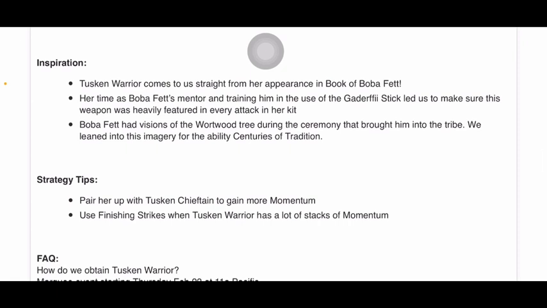Strategy tips. Pair her up with Tusken Chieftain to gain more momentum. Use finishing strikes when Tusken Warrior has a lot of stacks of momentum. Okay, those strategy tips are horrible. First off, duh. I'd hope you'd put her with Tusken Chieftain. I'd hope you'd put her with only Tuskens. Why would you put her with anything else? That's stupid. And second, use finishing strikes when Tusken Warrior has a lot of stacks of momentum? Like, no. Duh.